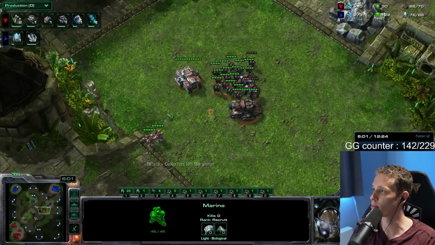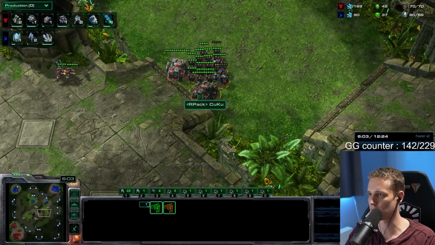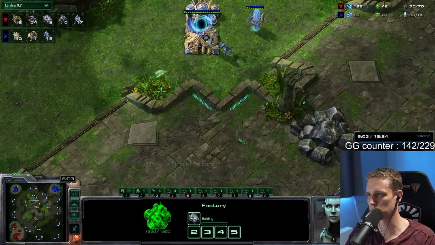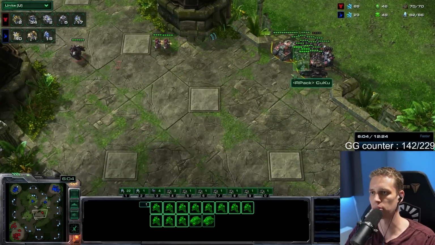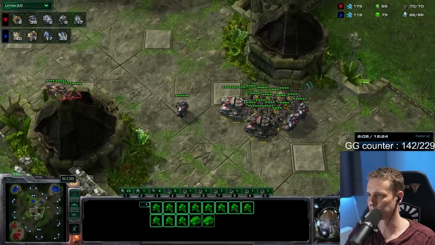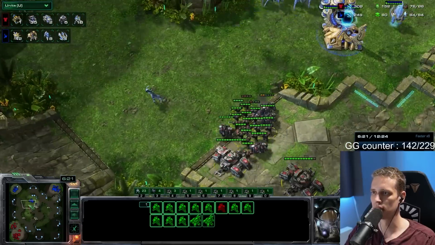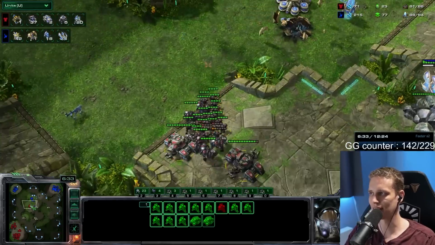This had no stim, no combat. I didn't realize this. I thought this was legit, but it absolutely wasn't. I could have killed him 100%. Oh my god, that was so silly by me. I played way too passive. Also, initially, I think I could have microed that quite a bit better. Even here, at this point, he has stim and combat.